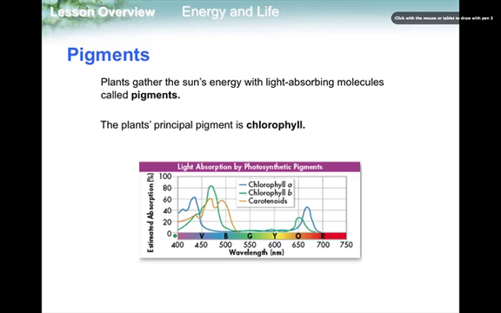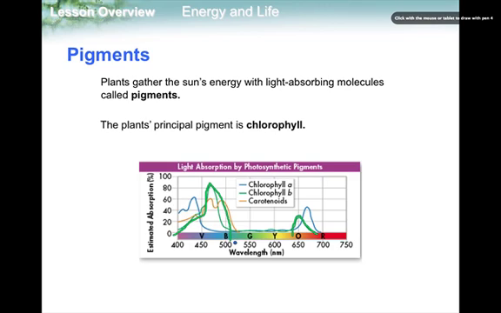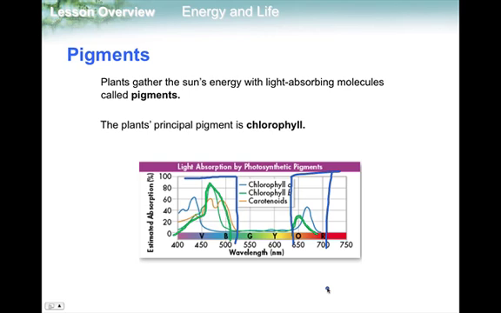Chlorophyll B is a little different. It does absorb some violet, but it really peaks in the blue range. You'll notice chlorophyll B does not absorb green — it has a sharp drop-off right before green — but it's great in the blue range. It also pops back up on the orange side, though it doesn't go as far into red. What this means is that chlorophyll A and chlorophyll B together cover a large range: blue to violet and orange to mid-red. Those two together cover just about everything, and we'll see later how that energy gets used.